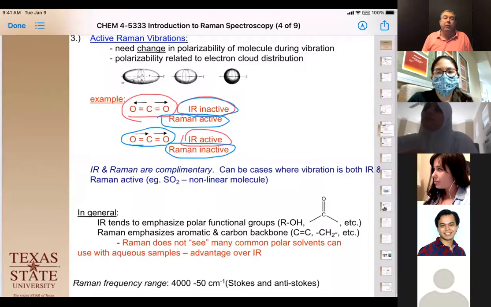If we do a Raman on it, what we're going to see is those symmetrical elongations of bonds that just change, like maybe the bond length, but not the dipole moment. And so we will see stuff in that region as well. But we might see peaks in the Raman we don't see in the IR. And they'll be associated with any kind of vibration that does not create a change in dipole.